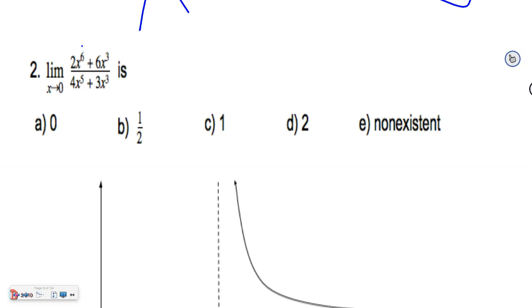Those rules I just gave you today are for when you approach what? Infinity. When you approach a constant, you plug the constant in, right? And in this one, you get 0 over 0. And then you should definitely not circle this one. I did not tell you 0 over 0 is 0.